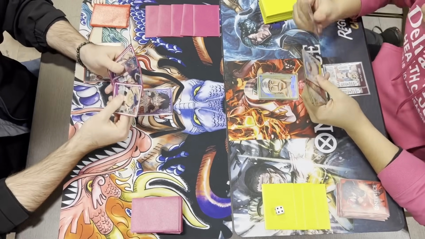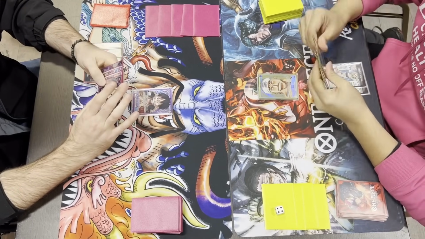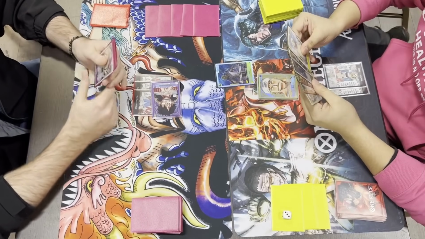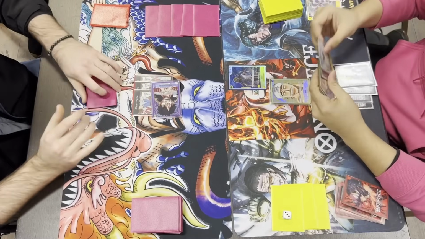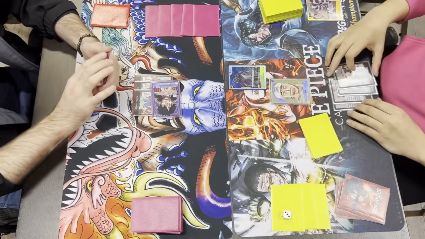Drawing 1 now on 3, and thinking about using leader effect, the only actual target I have in hand is the 2k Miss Double Finger, which really doesn't feel good, so I'm actually going to elect to not use leader effect and just go 8 to lead. I do have the Magellan in hand, so I don't even need to ramp to play it next turn. But yeah, he's going to get the Sanji trigger off first life. Enel always seems to get triggers off first life against me. It just happens. It's a thing.